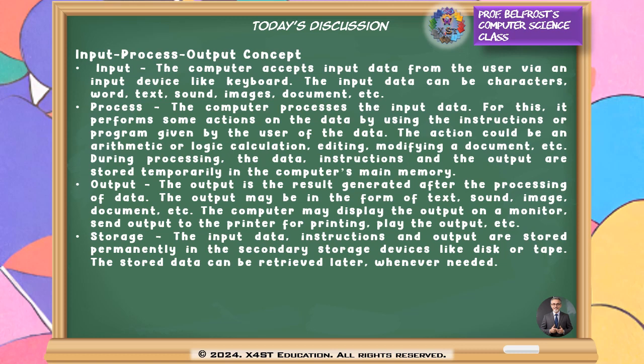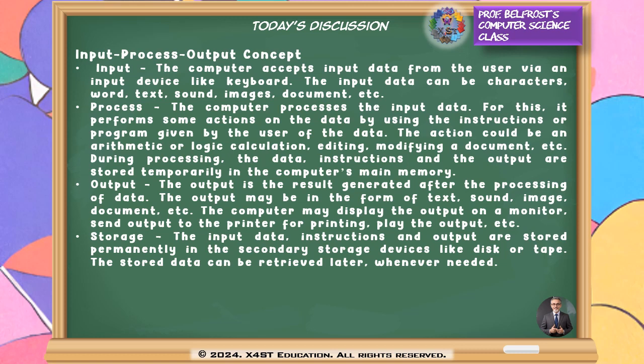The computer processes the input data, and for this, it performs some actions sequentially on the data by using the instructions or program given by the user of the data. The action could be an arithmetic or logic calculation. So we have what is called the ALU, arithmetic and logic unit. It can be editing or modifying a document, I mean write and read, etc.